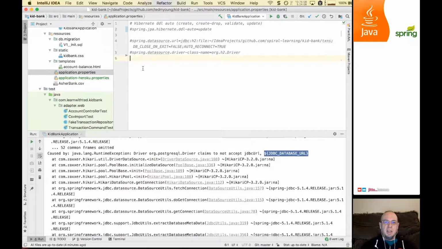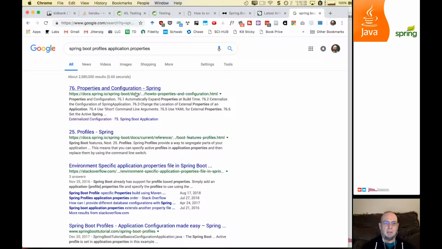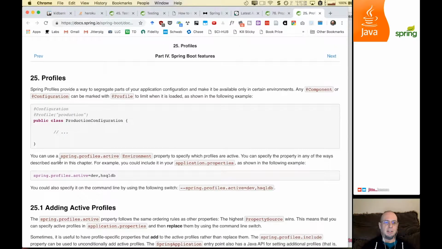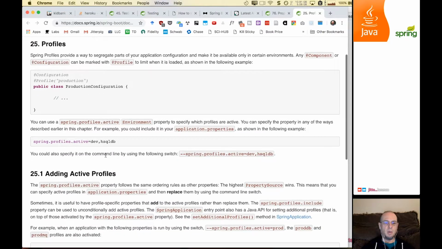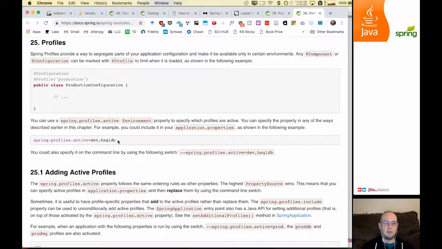There's a thing in Spring called profiles, and so we can look at the docs here. Let's take a quick look at profiles first, and then we'll look at properties and config. We'll actually see how we can use profiles as annotations in our code. The way we set those profiles is there's a bit of recursion here because you can basically set active profiles in an application properties file, which is weird if you think about it.